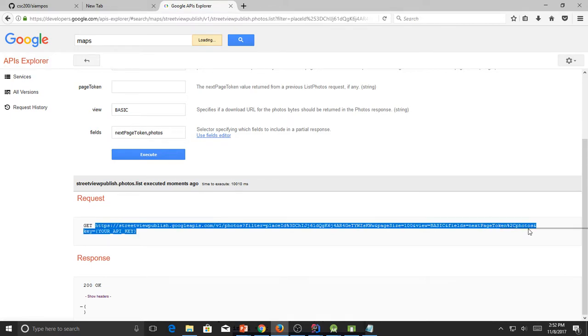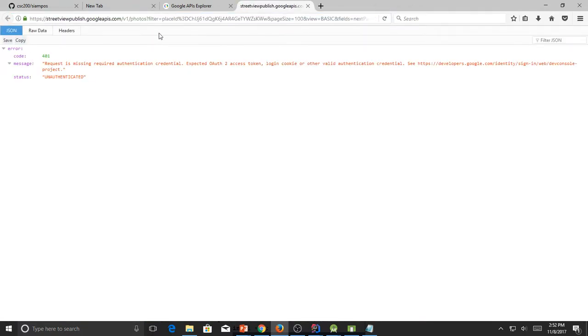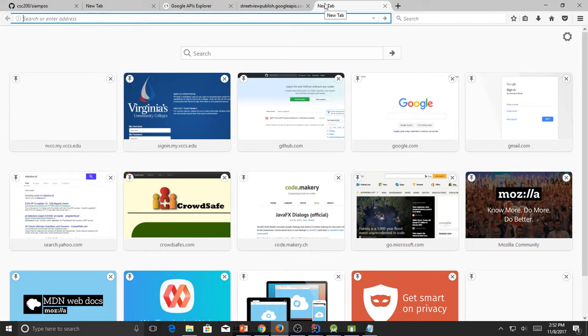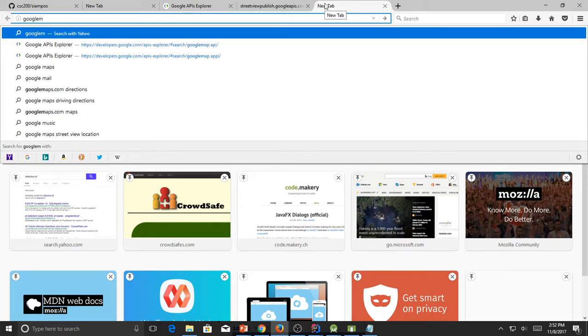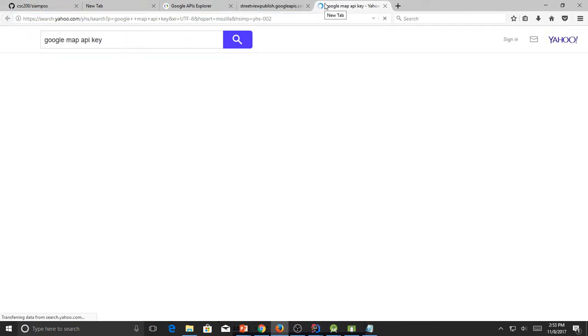Technically I get the link that should show the result, right? But I probably need to provide my API key, because they have to authorize me to view it. You technically can get a Google Map API key.